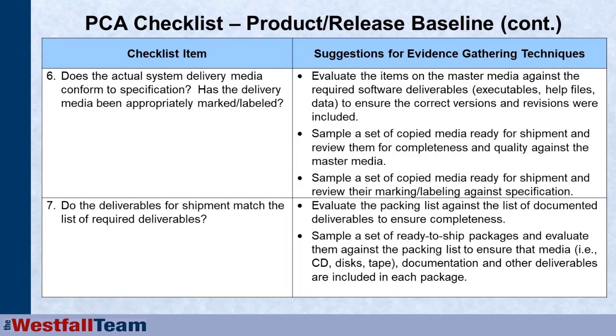Does the actual system delivery media conform to its specification? I.e., has it been appropriately labeled? Has it been appropriately stamped or marked? So we can evaluate the items on the master media against the required deliverables. Does it have all of its executables, its help file, its data records, whatever's supposed to be on that master media? The correct versions and revisions of that.